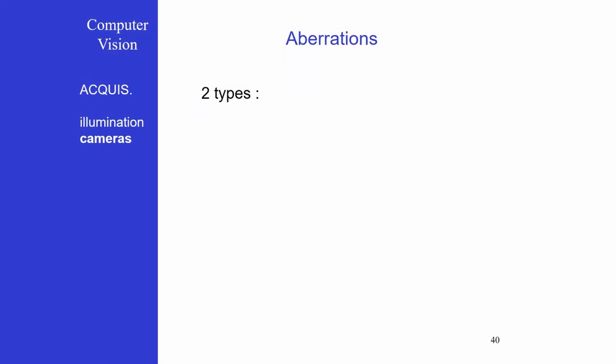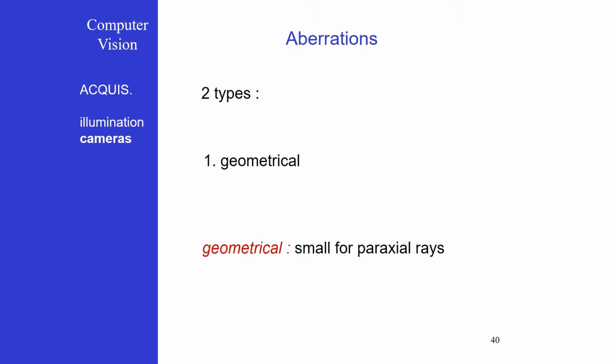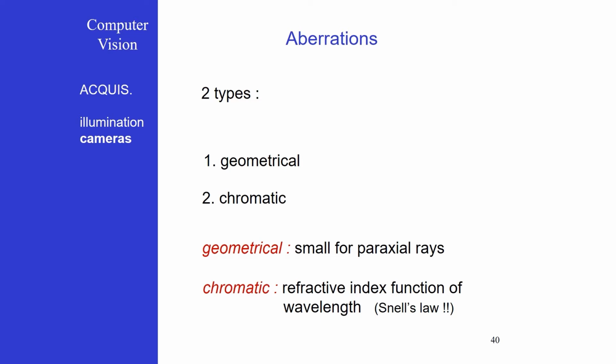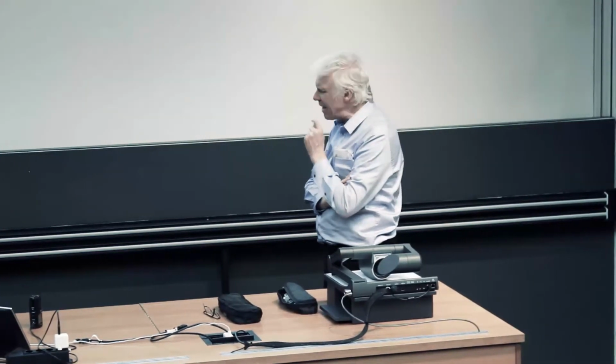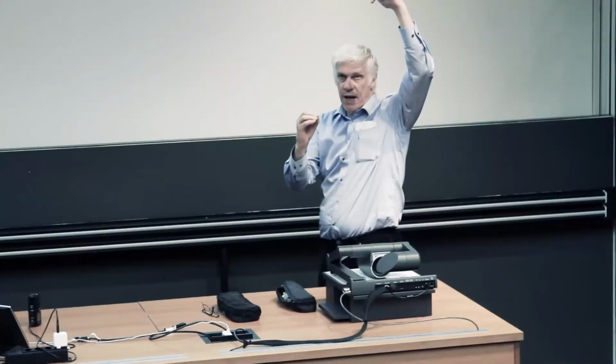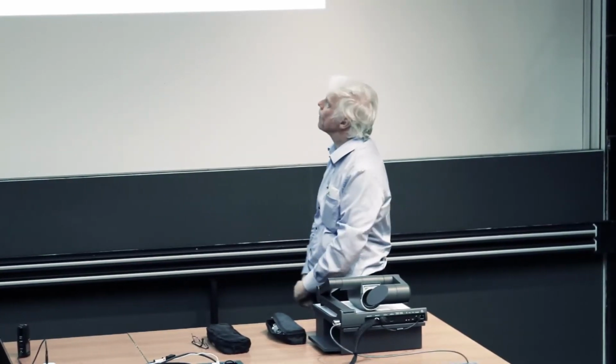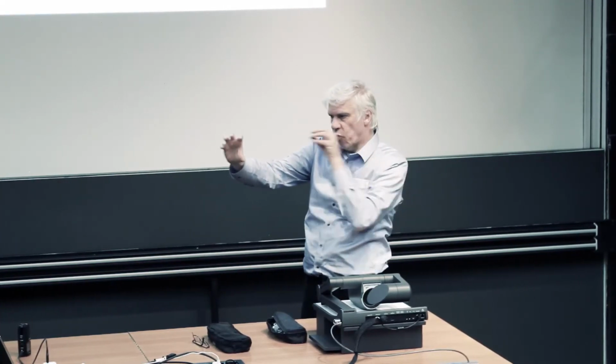In fact, there are two types. One are the geometrical ones. Those correspond to deviations from the rules that we saw on the previous slide. And then there are chromatic ones. For the first ones, the geometrical ones, a good rule of thumb is to try to fall onto the lens under a perpendicular angle. It's a bad idea to have light coming in very sharply under a grazing angle onto the lens. That will create all kinds of problems. So try to fall onto the lens right in front. So paraxial rays, as they are called, are the best, generate the least problems.